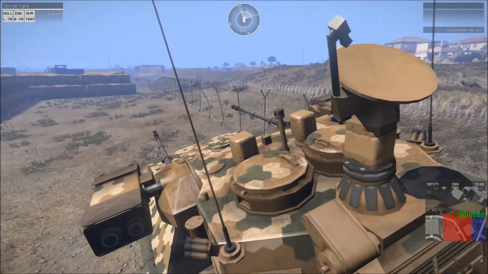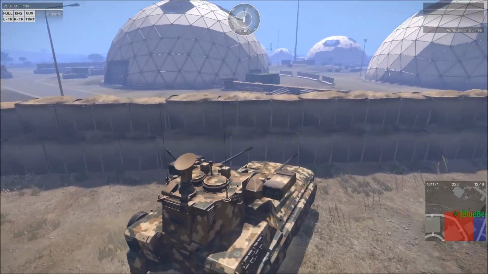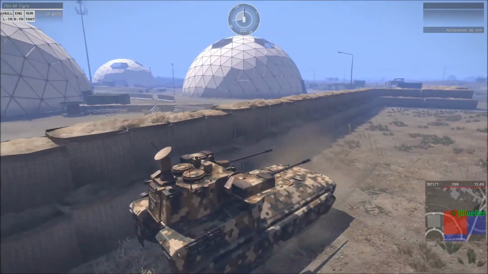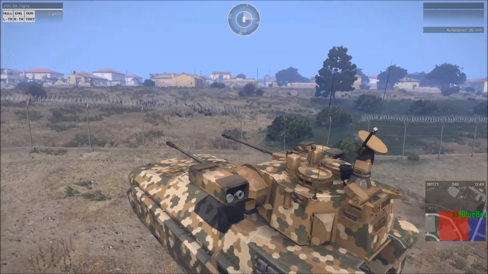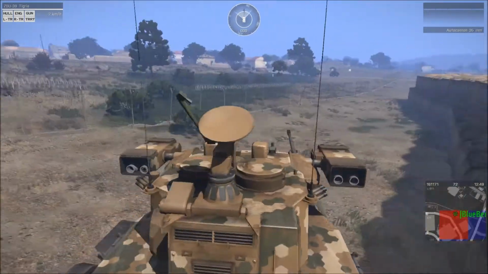And I think I'm gonna abuse the third person view. Yep, there's soldiers in there, so what we'll do is we will go round, if I don't get this stuck on the wall, and we'll go and say hello.